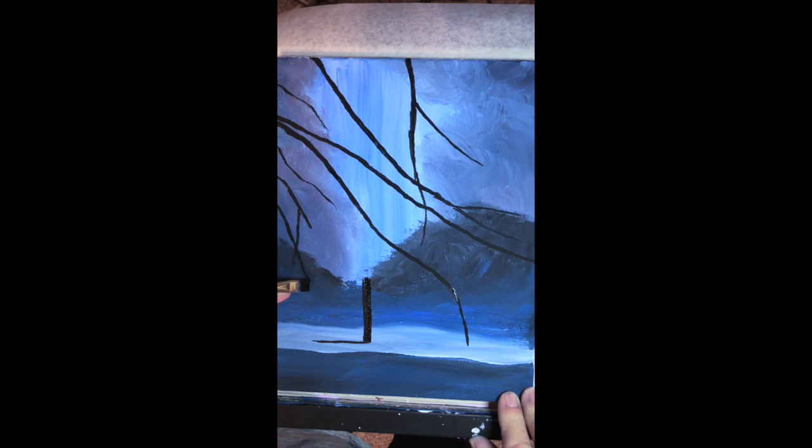Later on, when we get to doing the finishing touches on the painting, you can use your Sharpie and a ruler to make the edges totally lined up if you want to, so that it looks a little neater. Just do the best you can right now. This part's going to be a little bit wider.